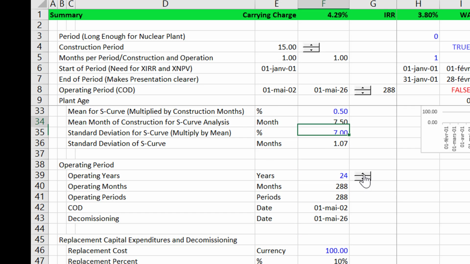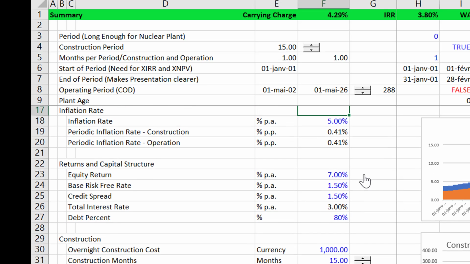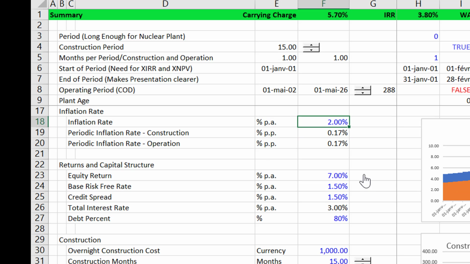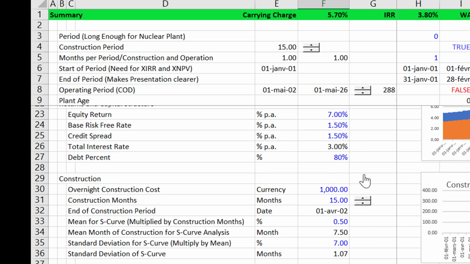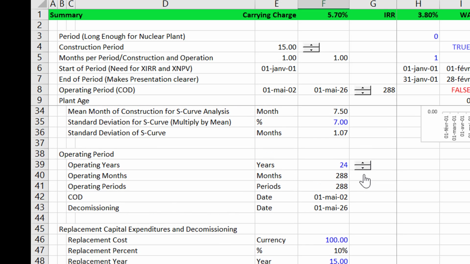analysis in. So I put a much longer term analysis, and then let's put 2% inflation, and let's put a 0% cost. So we're from 7% down to 5%. Okay, and if we put an even higher inflation than the risk-free rate, which we shouldn't do, then you get a lower cost, because the carrying charge rate, as I said in an earlier video, is all related to the current cost that gets inflated.